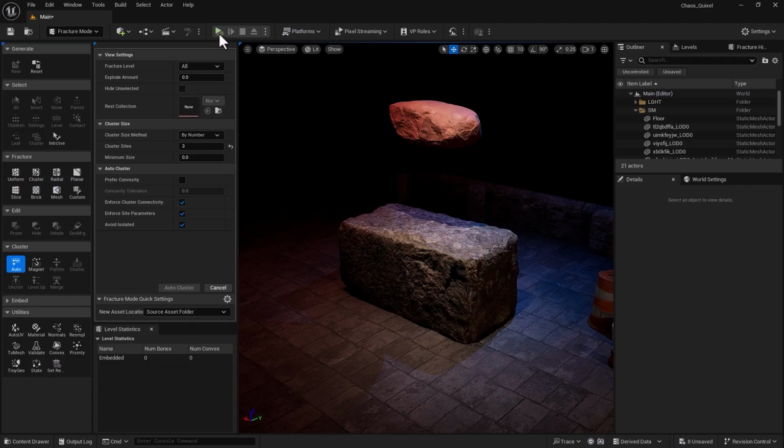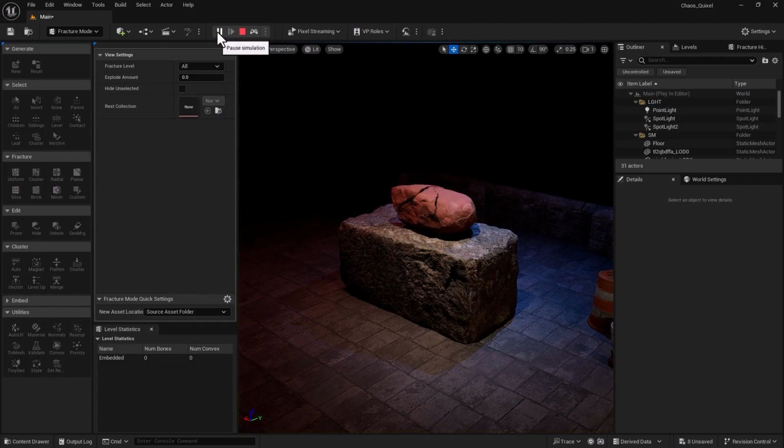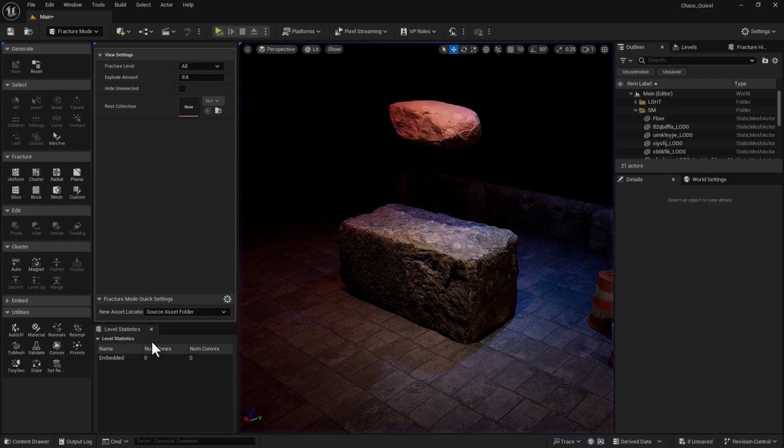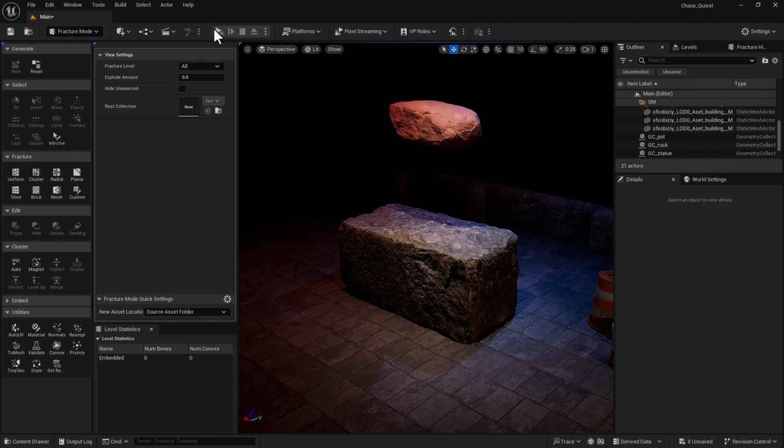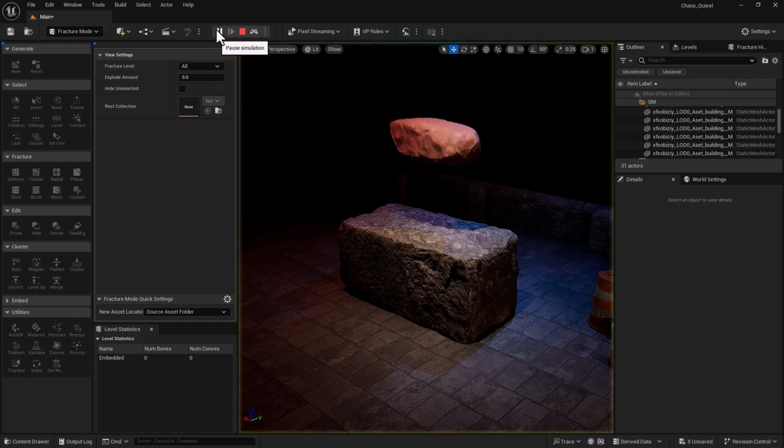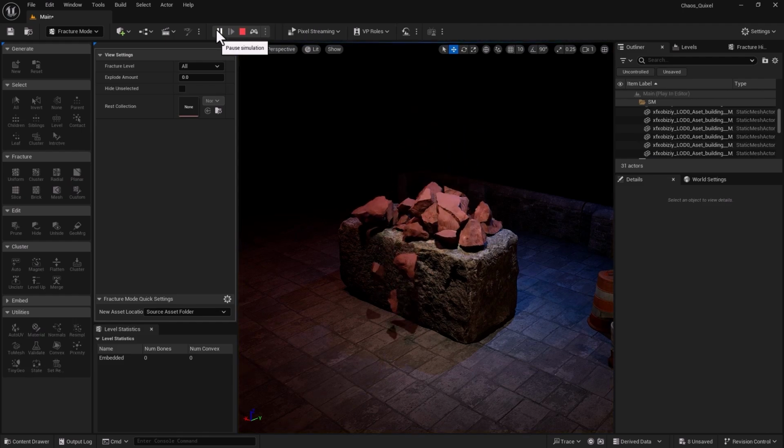I'm going to click away and simulate, and there I have my 3 pieces. Out of those 3, now I can lower the threshold on my level 2 and break even more pieces. So I'm going to lower this to something like 5,000. And now, if I click away and simulate, I should have all those pieces breaking down.